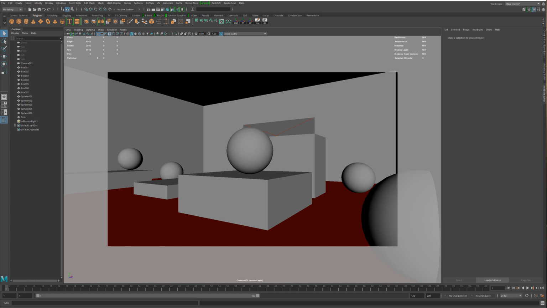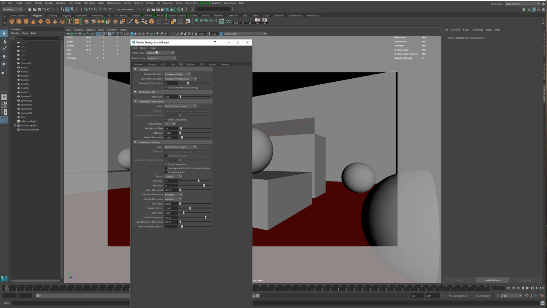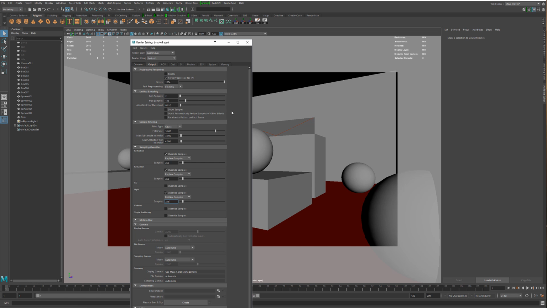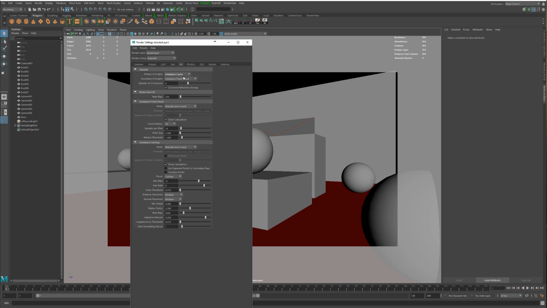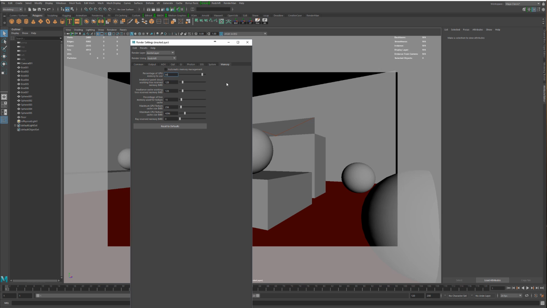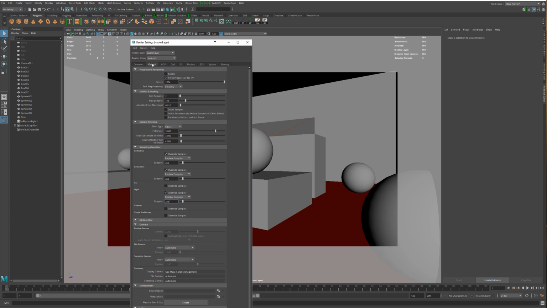In the unified sampling tutorial, I was talking about the unified sampling engine, the adaptivity, all this stuff. Right now I'm just going to leave all these settings the same. So we're only going to focus on the GI and the differences between brute force, secondary, primary, all that stuff. And I'll lightly touch on how to adjust your memory just for tweaking purposes, for extra speed and stuff.